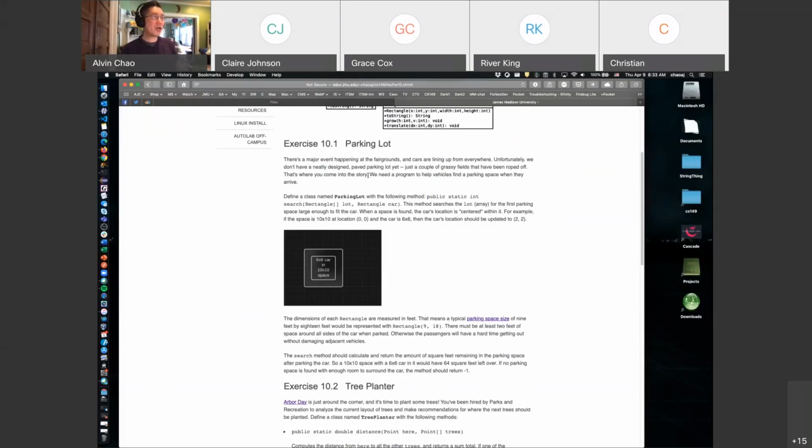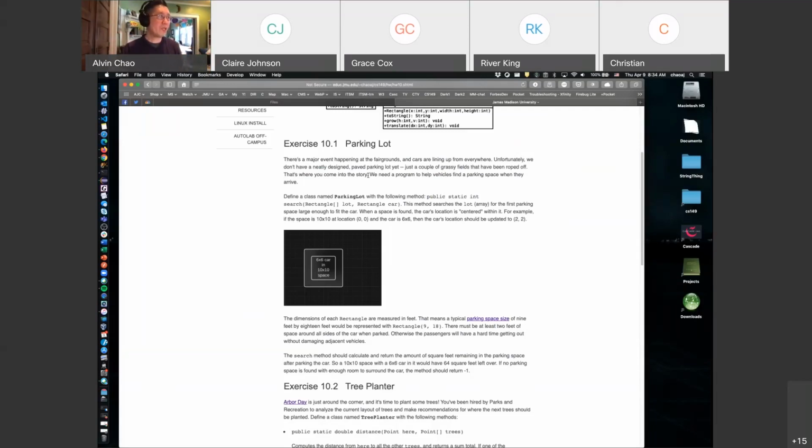So there's going to be a car and a lot. There's going to be 2 rectangle objects: a Rectangle array object of a lot with multiple spaces, which are all rectangles, and then 1 rectangle, which will be the car. So we're going to try and park the car into one of the spaces in the lot.